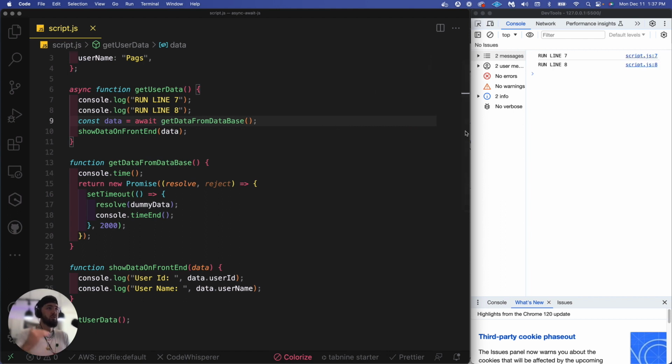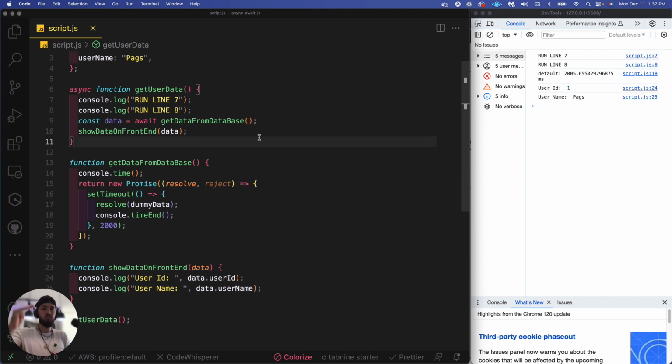So that's why asynchronous JavaScript is so important. And just remember the biggest thing: async and await. An easy way to remember it is wait, await. Just wait. That's all it means. It just means this line is waiting for some response. So the JavaScript thread is going 7, 8, wait until you have resolved your response. Whether it's a good response or a bad response, you have to wait. And then you move on to your next step.